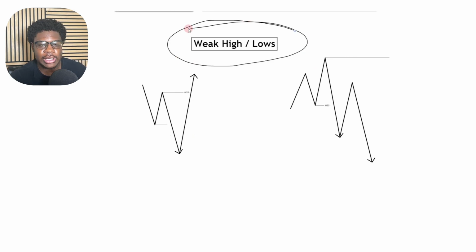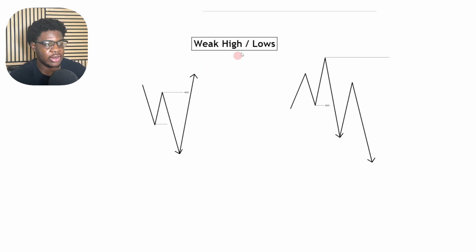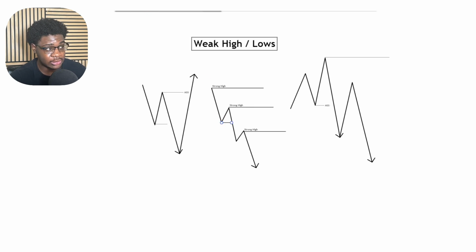Next, we can look at weak highs and weak lows. So it's very simple. We're in a downtrend where price is going lower and lower. Most likely these previous highs are strong highs, right? Every single time that price goes lower, it's respecting these previous highs. So these are strong highs within the market. And since we're in a downtrend, most likely these previous lows are what we call weak lows. A weak low, as well as this would also be a weak low. It's basically just following structure.